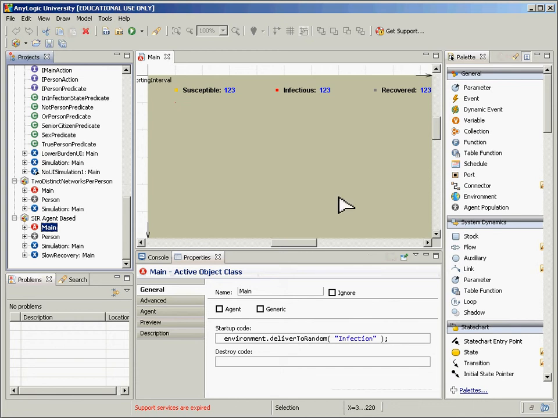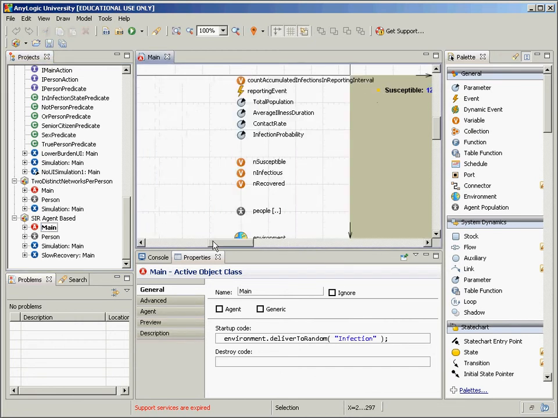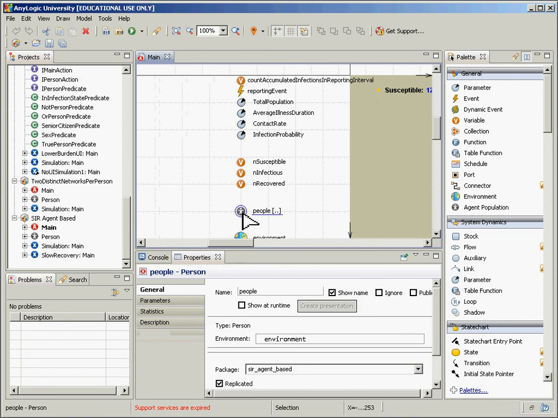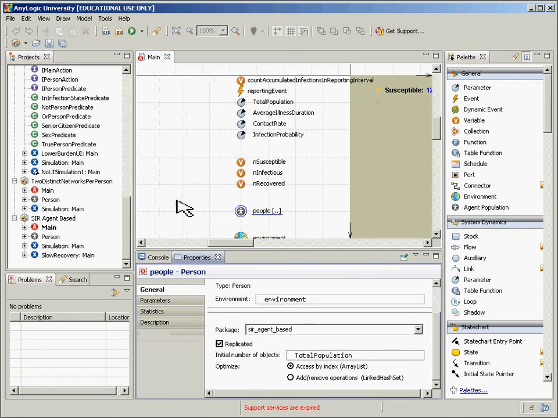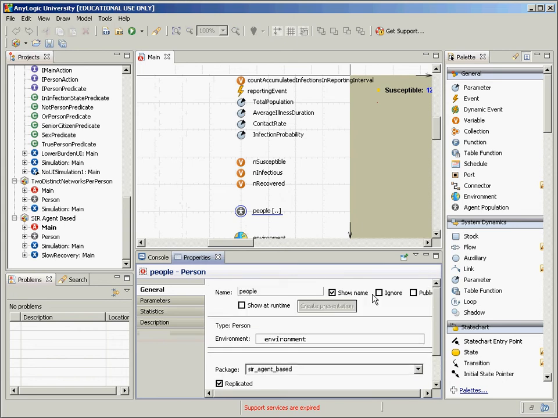And this main has in it, if you go over here, see, this is a population of people that's inside this world. And this population of people is composed of the people within the person class. See, it says person here. So here, main keeps track of people. It also keeps track of the total number of people infected in the whole population, or the number of people recovered, the size of the total population. So it keeps track of things that are true across the whole population. So it's a global structure. Does that make sense? Okay.